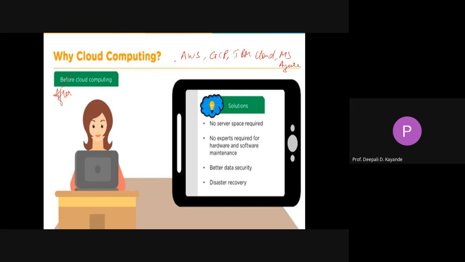Okay, and what kind of applications? Applications which are not going to stop running at any hour of the day. If you remember, I don't know how many of you have used it, but there's a website called irctc.gov.in. What is this? This is the government website of Indian Railways, where you can go and book your train tickets. Now this particular website has been hosted on cloud.